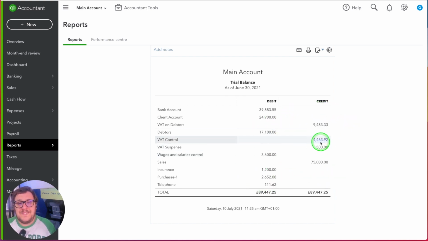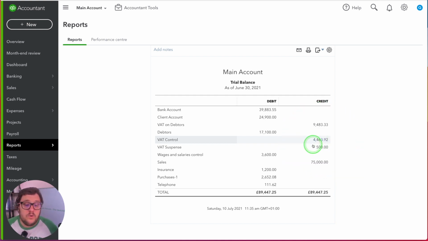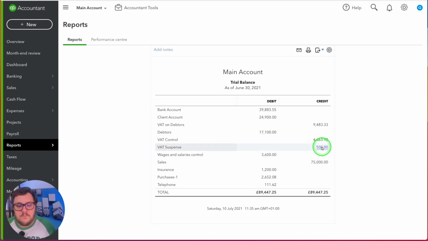VAT control should be easier because now I know what my debtors was and what figure I expect to see there. Plus I know what my debtors and my creditors were, and I can add and subtract that. I should come back to the same figure there. My VAT suspense account. Now I should be able to reconcile this VAT control account. Most of that is going to be from my client account, but then I'm also going to have some maybe creditors left over, some of the VAT in there, so I just need to reconcile that, but it should be reconcilable. My VAT suspense account there is going to be important to me, and that's our final step.